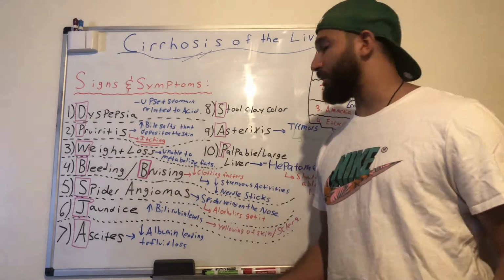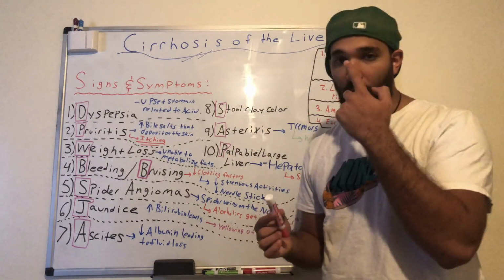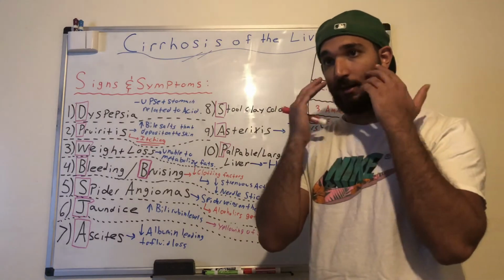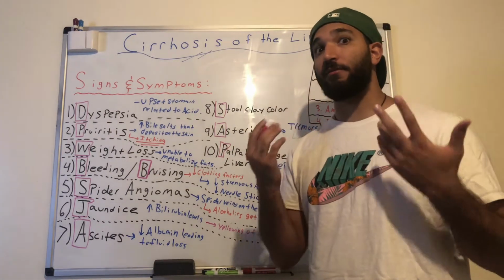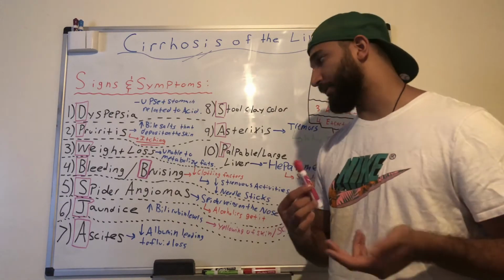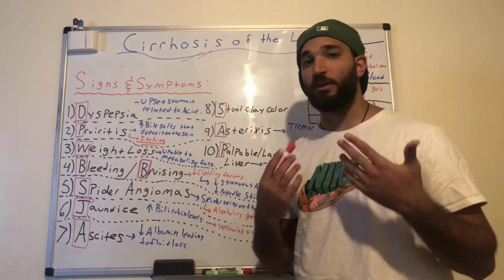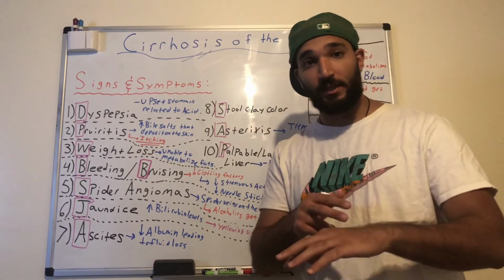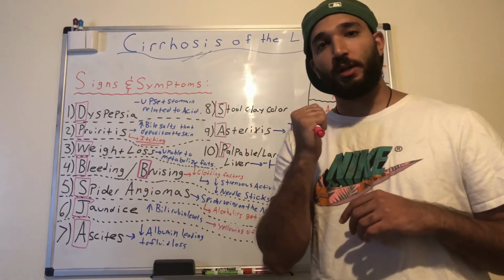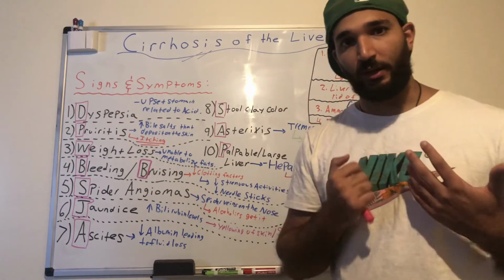So what is a spider angioma? What it is, it's like these spider veins that appear on the nose. Typically, alcoholics get it the most. It's going to appear inflamed. The reason jaundice occurs is because there's an increased amount of bilirubin level. You want to look out for yellowing of the sclera, yellowing of the skin. Look in their oral mucosa with a pen light and check if there's yellowing in there.